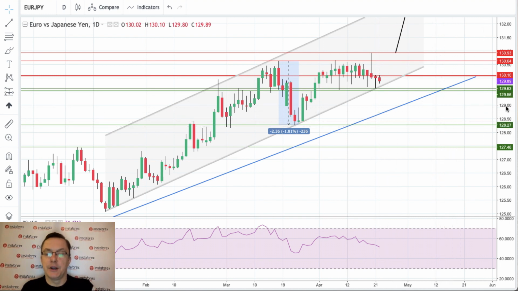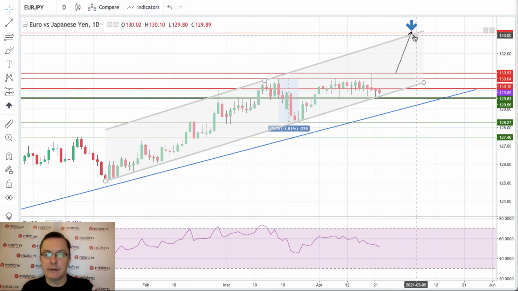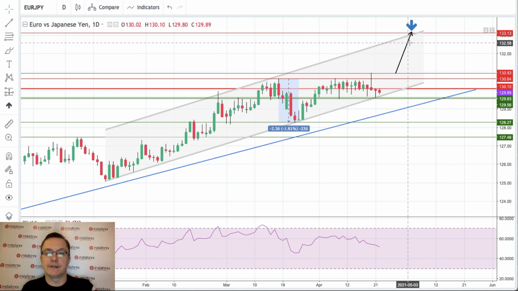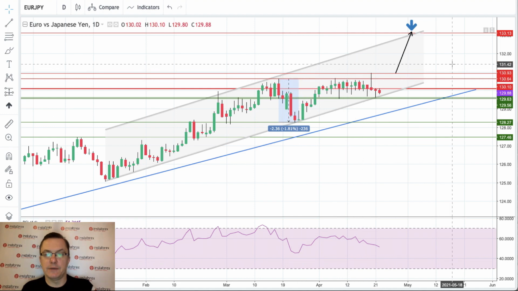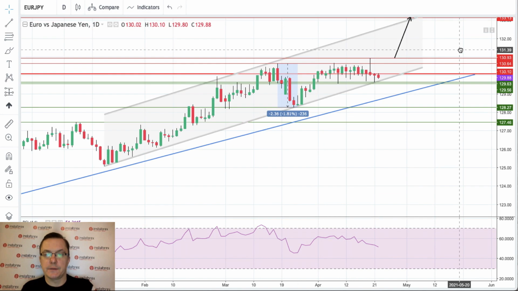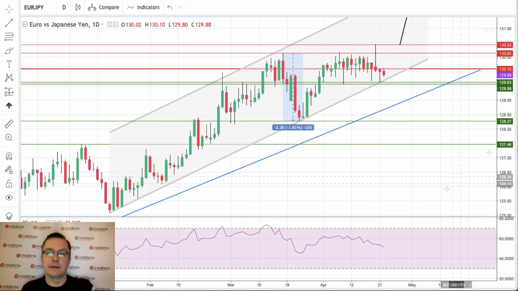So please keep an eye on the euro to the Japanese yen, because it looks like our plan to go higher with another last push is not materializing. That means this might be the wave, the last upside wave, the last impulsive wave in the euro to the Japanese yen before the ECB interest rate decision.